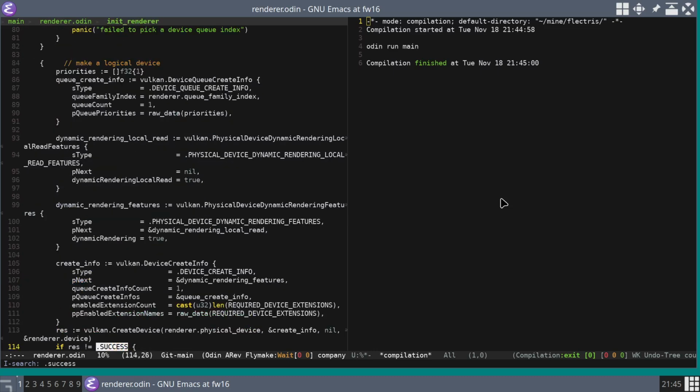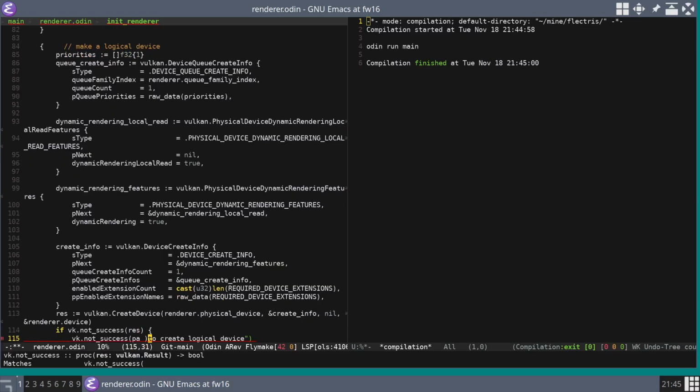Dot success. We'll try and do vk dot not success like this.